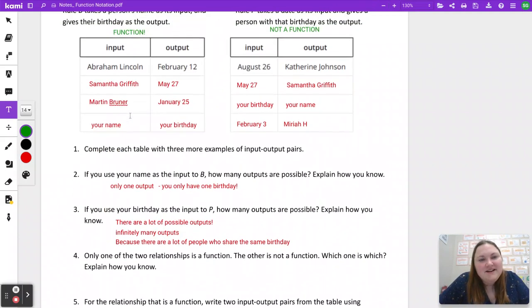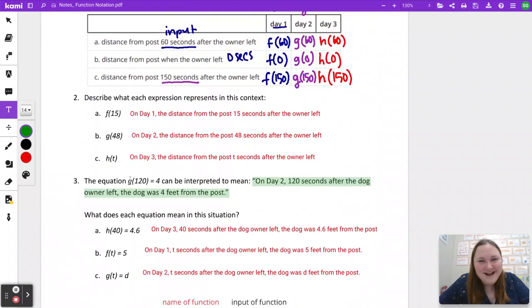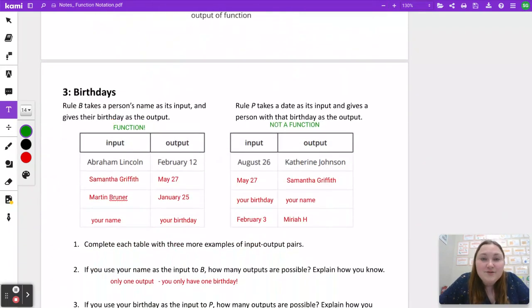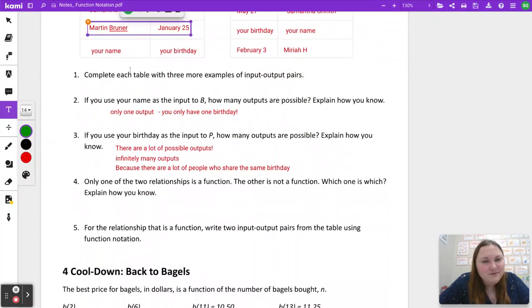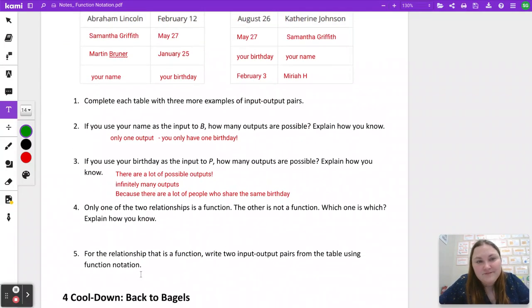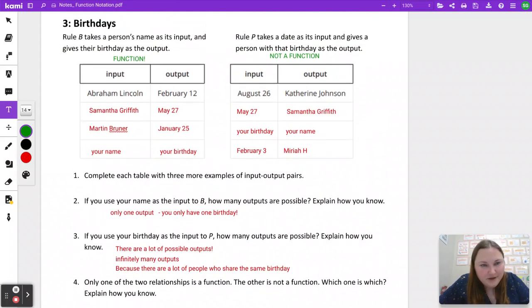And so this last part here is, now that we know this first table here is a function, that means we can use function notation with it. So function notation was this fun thing we introduced here. Up here, we were using numbers with it, which is the most common way you're going to see it. But you can also use words with function notation. So this last part here is for that relationship that was a function. Let's write 2 of those pairs of information using function notation. So you could take any of these names here, you could do it yourself. See if you could write it using function notation from earlier. Go ahead, pause the video and try now.